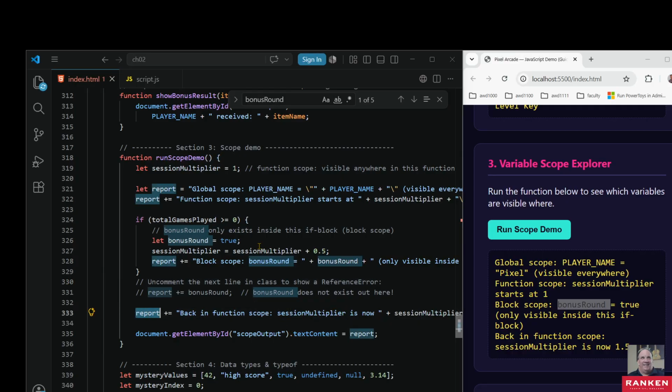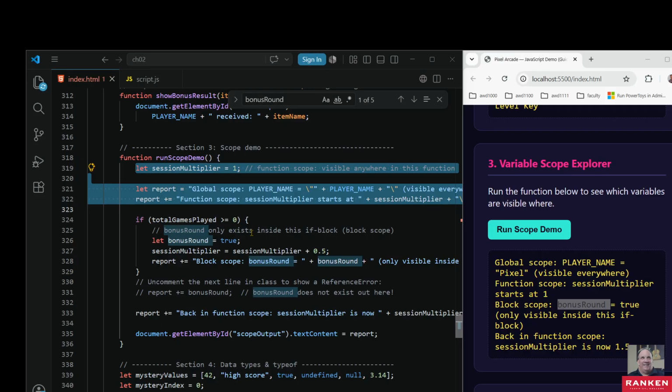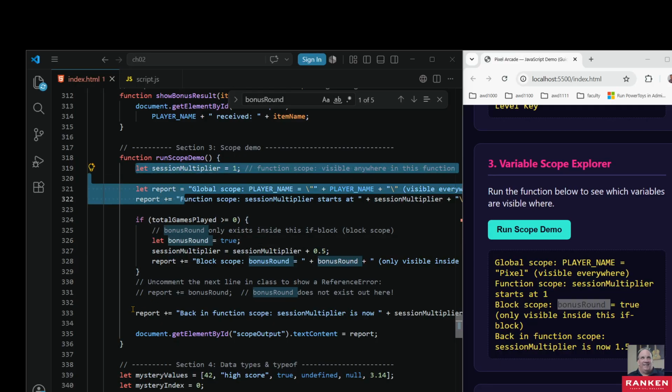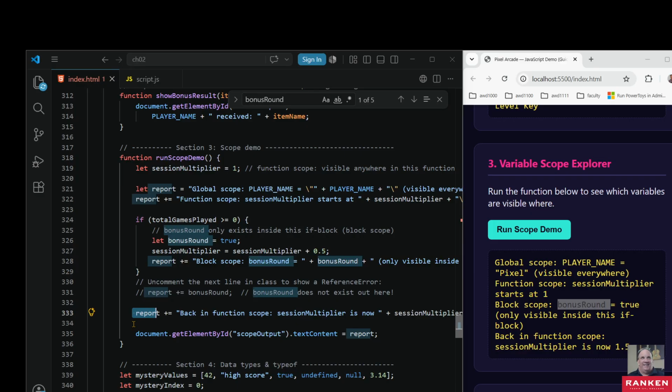So this is showing you, you define your variables outside the block, right? These are defined at the function level, right? This one's defined at the block level. So you'll have access to these ones defined at the function level outside of your block here, right?